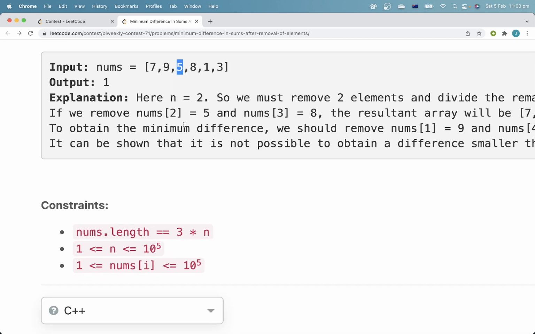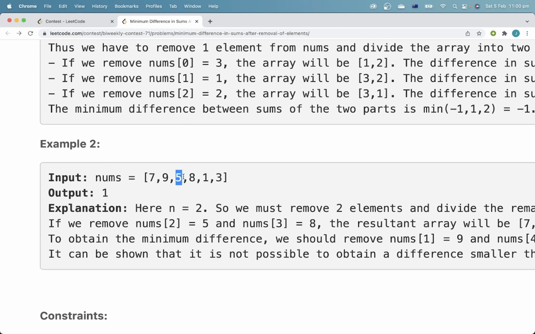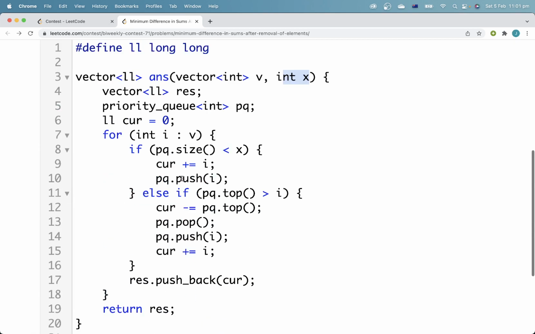what I'm doing is, for each prefix, keeping a list of the x fewest elements which I have so far. Anytime I come across a new number, if that number is less than the greatest number in the list I've seen so far, I replace the highest number in the list with the current number.